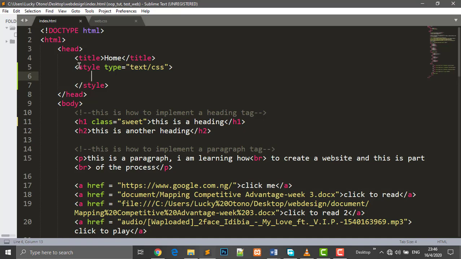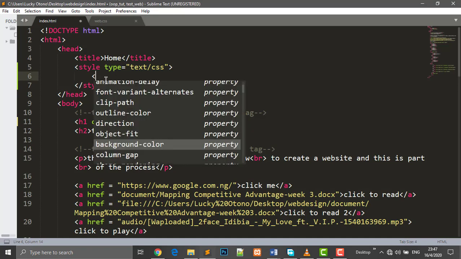Okay, so let's get right into it. I would like to show you internal styling first, then move on to inline, then external styling. All right, so let's say I want to style this element h2. I'm styling h2 because it doesn't have a class. I've already given the other one a class. Doesn't mean I can't style the h1, but what it means is I just want to use the class rather than the tag, since it has a class. But h2 doesn't have a class. So I'm just going to say h2.